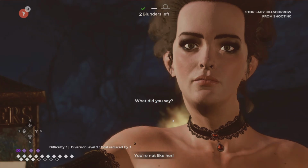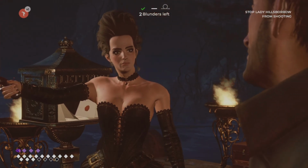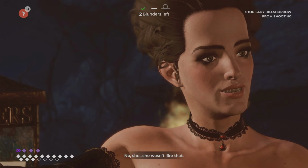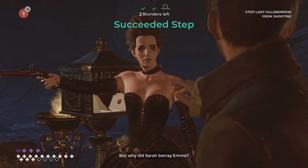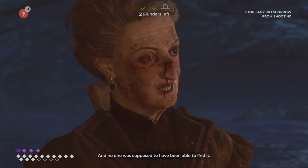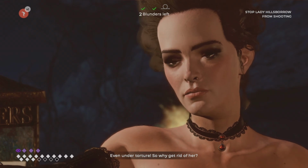You're not like her. Neither you nor Emma are like Sarah. Ever since you got here, you've always tried to help me. I trust you, Emily. And Emma would never have betrayed me either. No, she wasn't like that. She was loyal. But why did Sarah betray Emma? Why? Your sister was supposed to hide something, and no one was supposed to have been able to find it. And she would never have talked, even under torture. So why get rid of her?